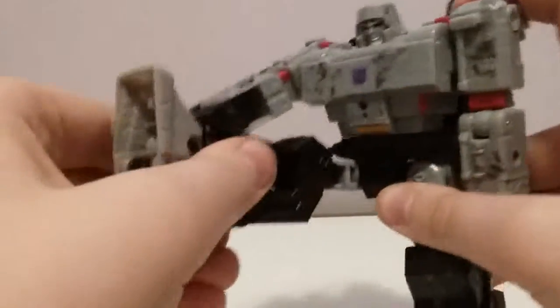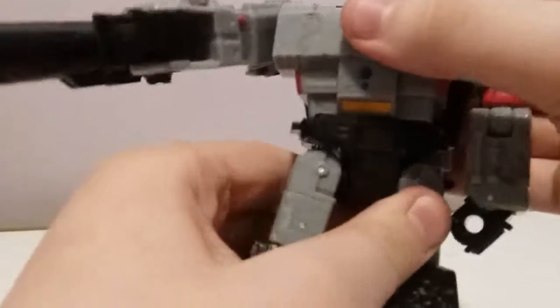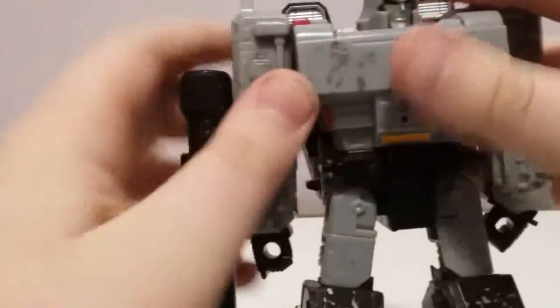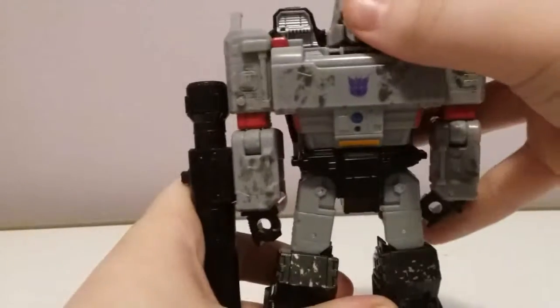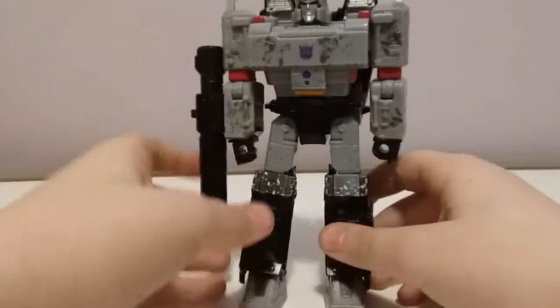And then for the legs, they go out that far, forward that far, back that far, knees go out that far, and the feet, ankles do hinge too. And the waist does move, tightly, but definitely. And I think that's it for articulation.